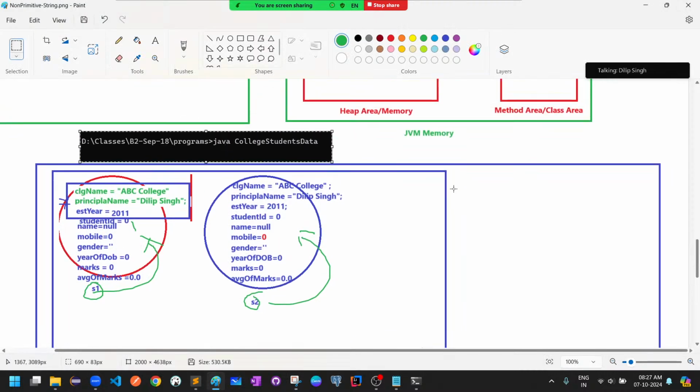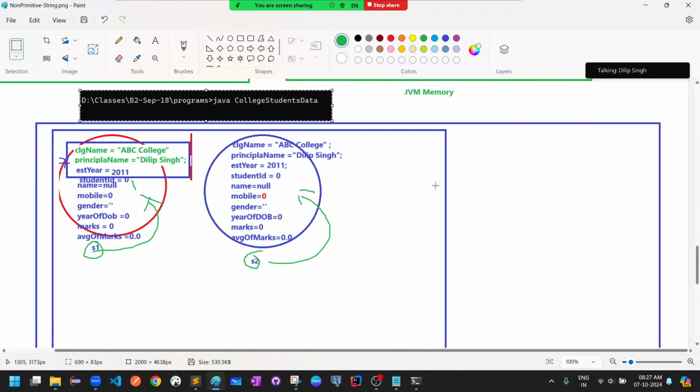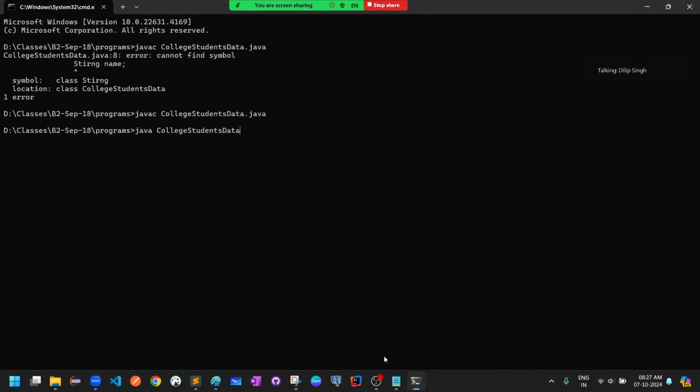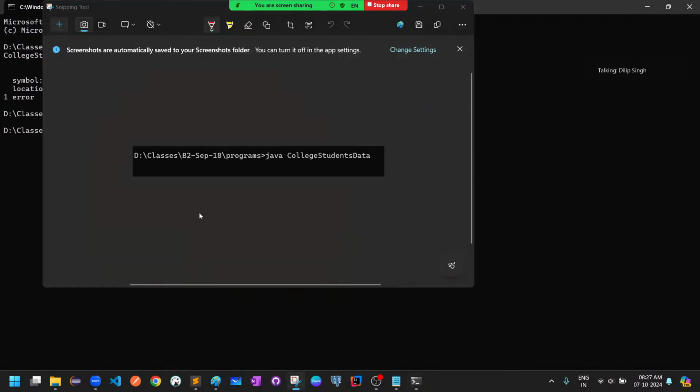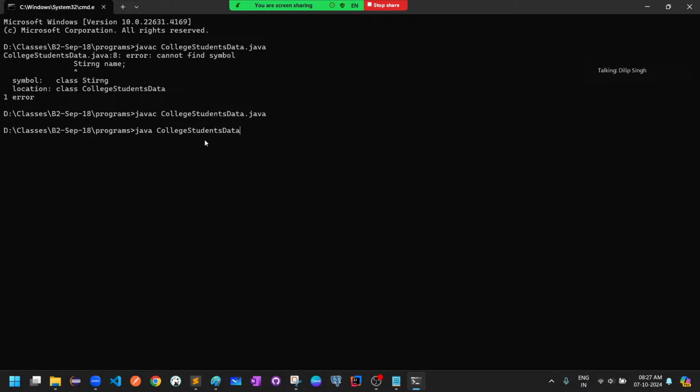The whole process I am explaining right now, the heap memory and everything, always happens whenever you execute the program. Once I click enter here, what is happening internally? It's not about compile time, it's all about execution time.